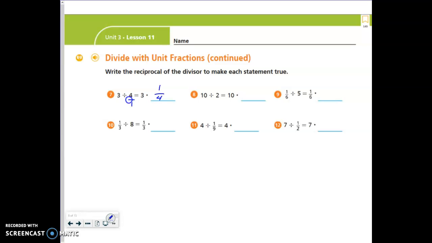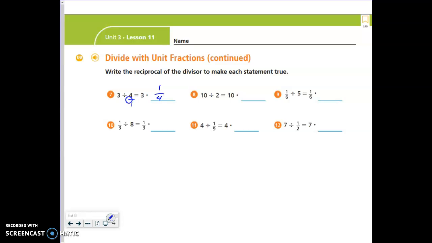So that's going to be the same thing, and all they're looking for in this first little section of 6 questions, guys, is trying to get you to understand how division is just doing multiplication of the opposite, multiplying by the reciprocal or multiplying by the opposite number. But again, order is extremely important. We should be on page 149, by the way, if you're not there. Just the next page after the last video wrapped up.